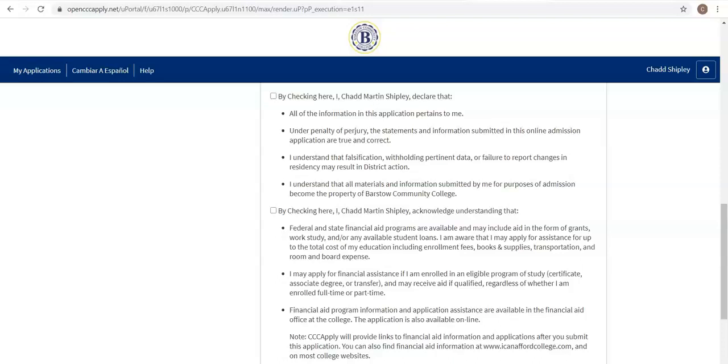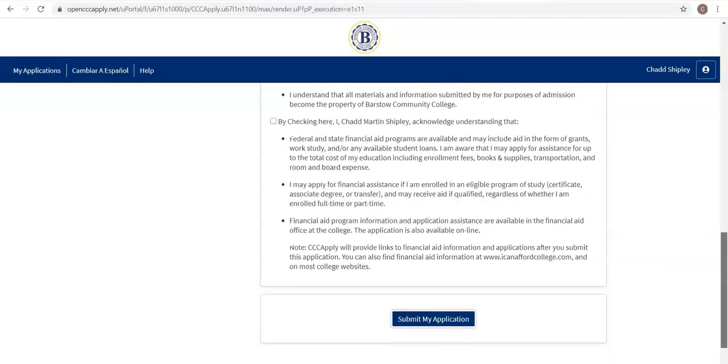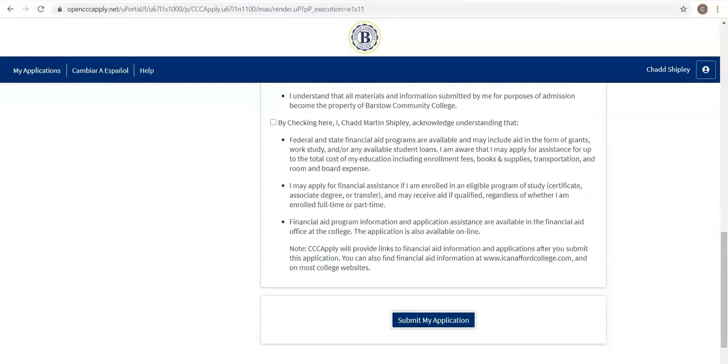College. The next one, by checking here, you acknowledge that you understand federal and state financial aid programs are available and may include aid in the form of grants, work-study, and/or any available student loans. I am aware that I may apply for assistance for up to the total cost of my education, including enrollment fees, books, supplies, transportation, and room and board expenses.